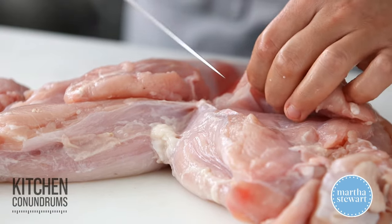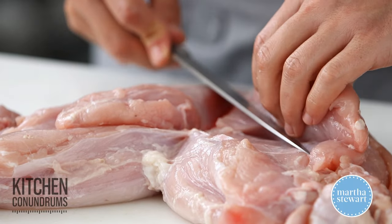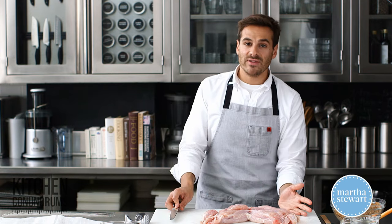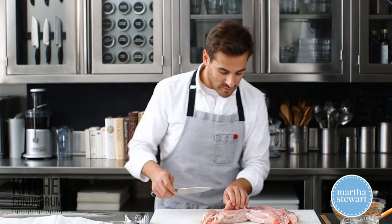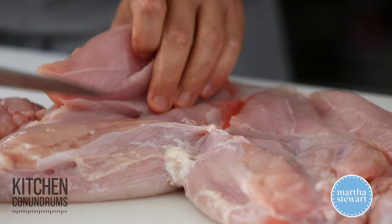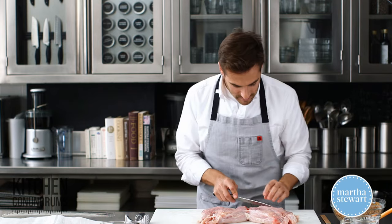So take a very sharp knife and you're gonna cut right underneath the tenders. And what you're gonna do is just pull them back slightly. And what this does is it kind of evens out the shape of the turkey. So you wanna repeat this process on the other side here. You're opening this up almost like a book in a way, something a little bit more uniform here.